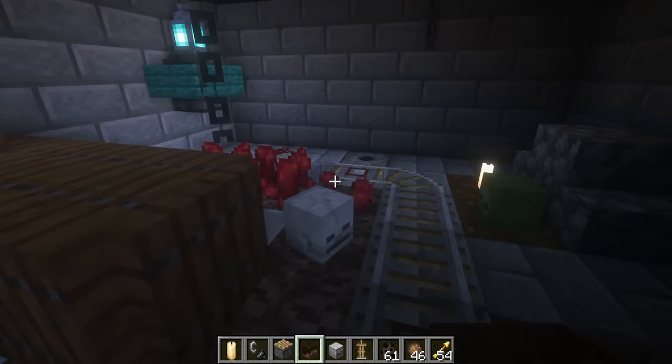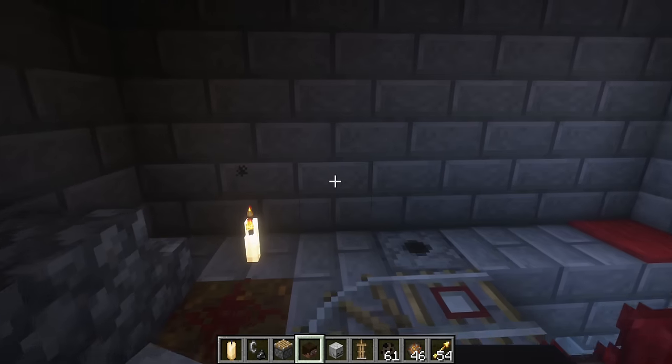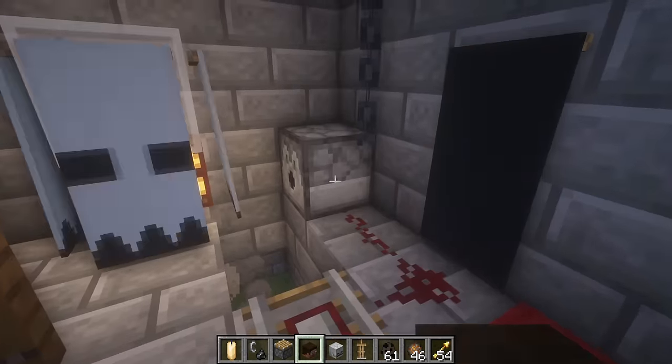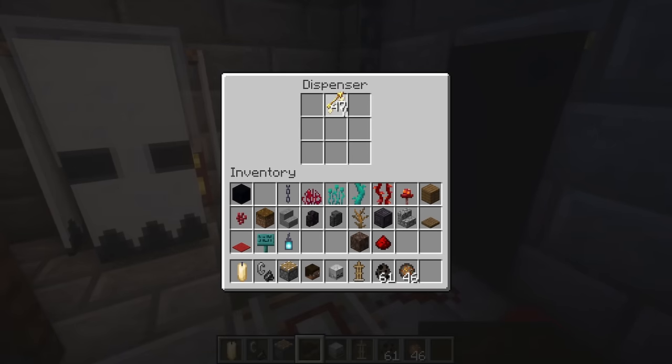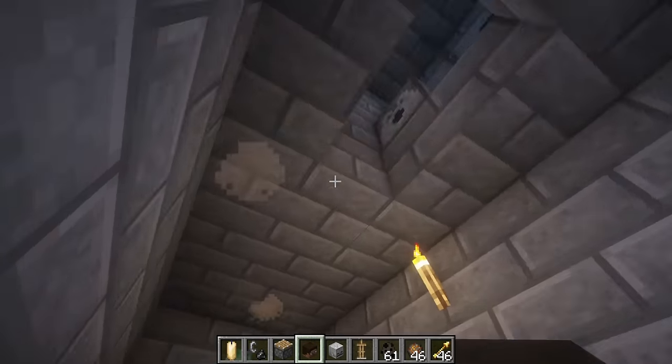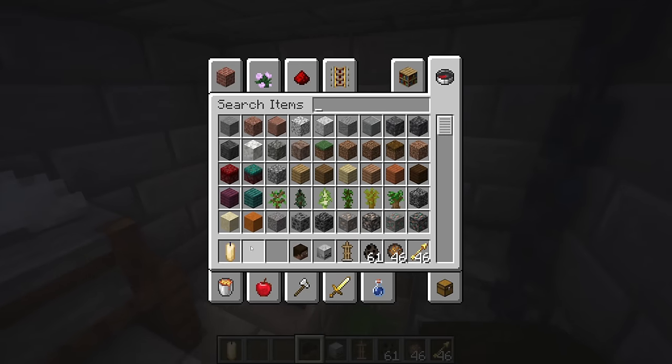I think that's pretty much it. So, that's got stuff in it, right? That's got a jump scare here. We've got this dispenser. We've just got one last dispenser to add some arrows into. And once again, I'm hoping spectral arrows don't let me down. So here, that's perfect. And then last but not least, I can actually steal it from here.